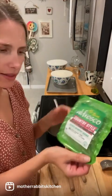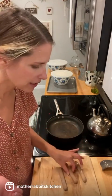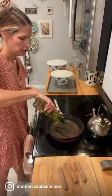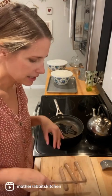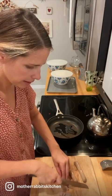One of the other toppings I'm gonna use on this sheet pan pizza is this country style chicken sausage. It's chicken breakfast sausage, and it's really, really good. So I just have 3 links left, and I figured why not use them for something like this. Got my pan on medium, and I'm just gonna slice these up thinly and then let them saute in the pan.